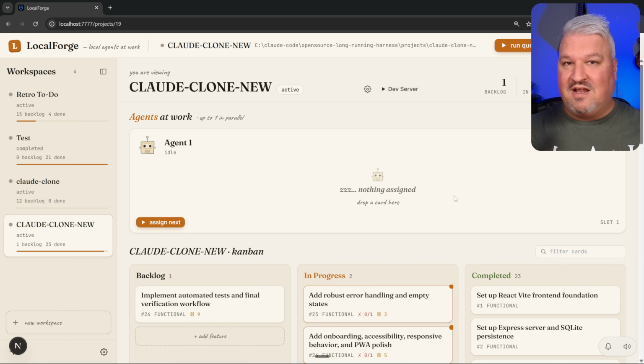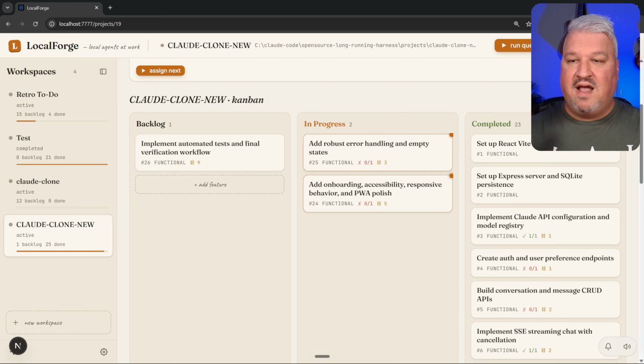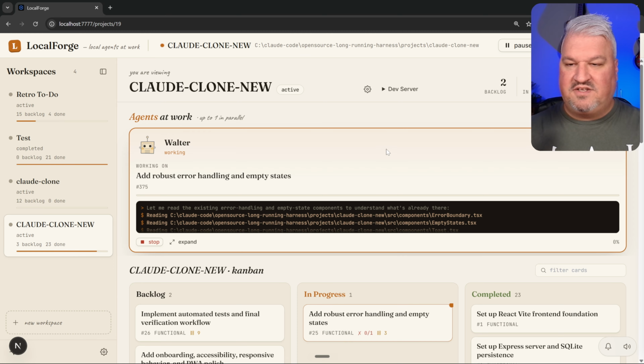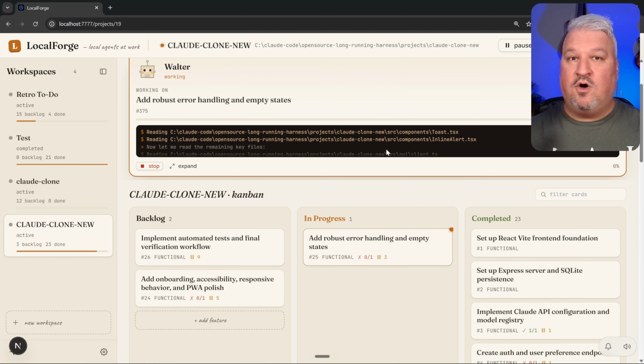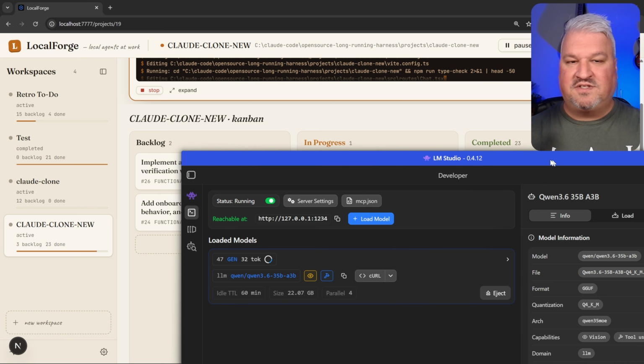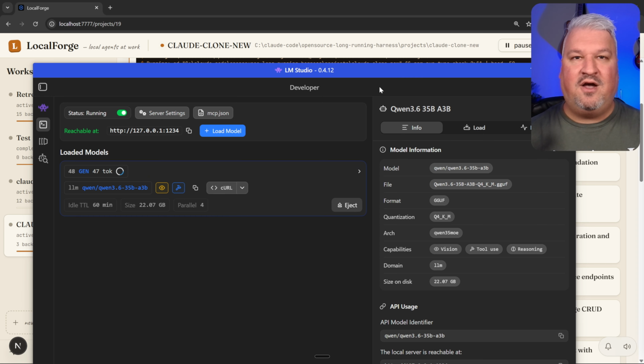Hey there, I just built an autonomous coding agent that builds apps using only free models. You simply describe to the agent what you want to build, it then plans the features, adds them to a Kanban board, and it starts implementing all of these features on Autopilot. And at the moment, this is actually running using LM Studio, but it also supports Ollama as well.